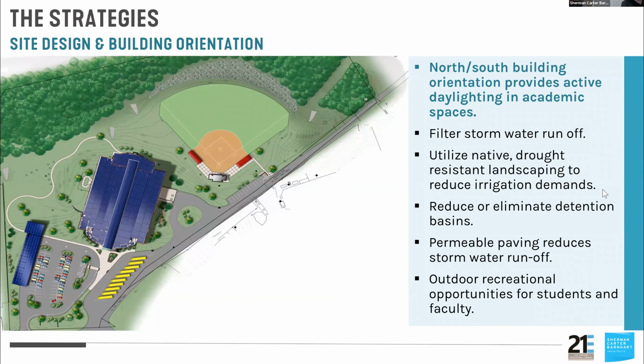In looking at the design strategies, obviously the first strategy is proper site design and building orientation. Historically, any building on a site would address the road, or the property frontage, at 90 degrees. So that we can take advantage of not only natural passive daylighting but also the thermal performance that Kenny mentioned previously, we want to look at an orientation that puts the long axis at true north or true south. You can see on this concept for the Richardsville Elementary site that the building does not sit 90 degrees to the front of the property. It's rotated about 15 or 20 degrees off of that 90-degree axis, so we could fully take advantage of the daylighting opportunities and the thermal envelope opportunities as well, with the thermal mass.